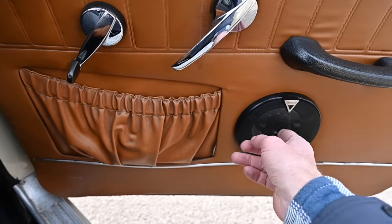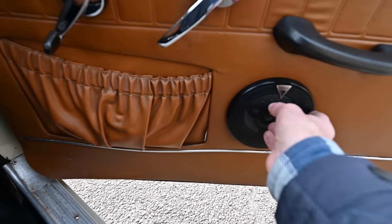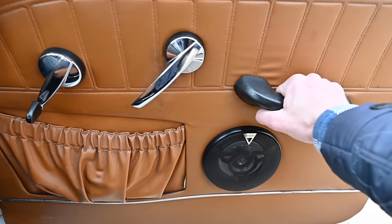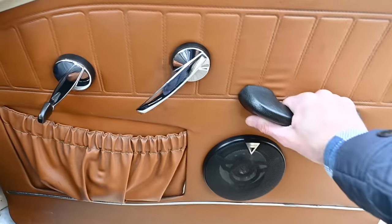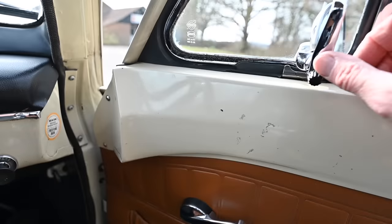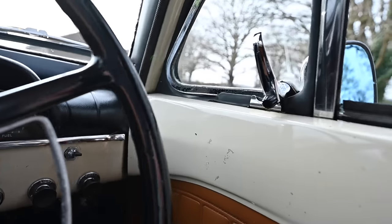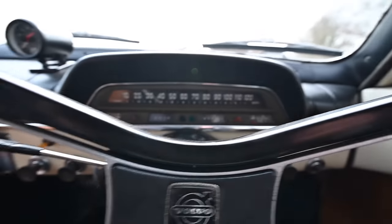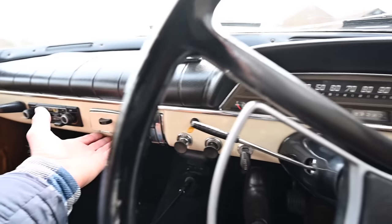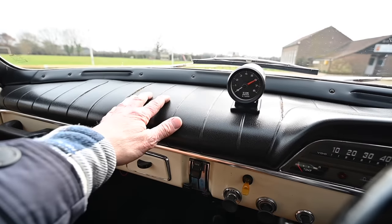Someone has put some speakers in here, which are not necessarily to my taste. If it were my car I might get some paint mixed up to match and paint the metal grille to disguise it a bit more. And there's a useful squishy rubbery plasticky grip just above that speaker to yank the door shut. Now as well as the keep-fit windows here in the door, we also have these little quarter lights. I do miss having quarter lights in cars — this is something that air conditioning has really killed in modern cars, but they're such a cool thing. Moving into the dashboard, this body-colour metal door trim carries on in the lower half of the entire width of the dashboard. I'm kind of surprised that in such a safety-conscious vehicle you've still got a metal lower dash. The top half is padded — padded and ribbed for your safety.